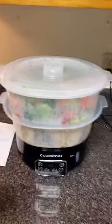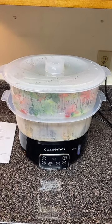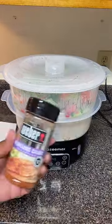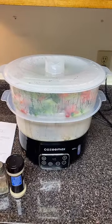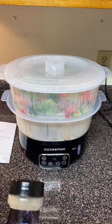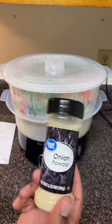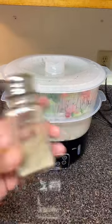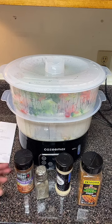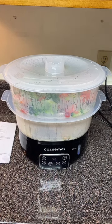I'm going to show y'all what I seasoned it with. That's the guacamole. I use guacamole on my salmon. I use this roasted garlic and herb seasoning. I use this New Orleans Cajun seasoning because I like stuff spicy. I can't eat a lot of fried food, so when I eat baked, air fried or grilled food, I have to have some kind of little kick in there so I won't be thinking about fried food. That's just my little way of handling things. Then I've got some onion powder and black pepper. That's all I used on the salmon. And then I marinated it with some guacamole salsa, which is in the trash.